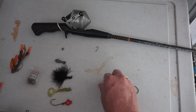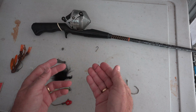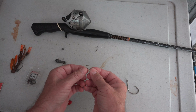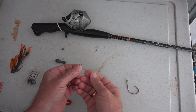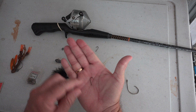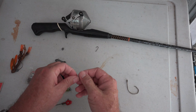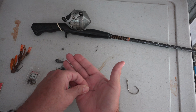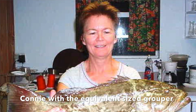And all you need, you don't need to buy a lot of stuff. On the sheephead movie that I shot a few years ago in Florida, I was tangling with Freddy, a 10-pound sheephead, with the equivalent Mustad hook. Now, this is a number 6 Eagle Claw, a plain shank, bronze hook, and one time I landed a grouper with nothing more than that. So it will land anything from the smallest brim up to that size.